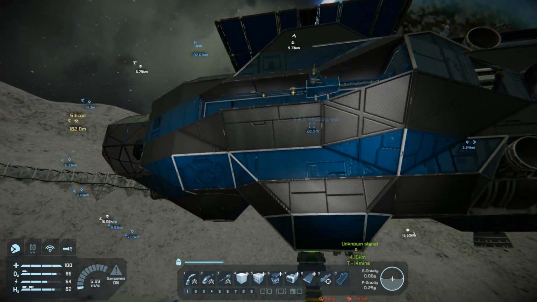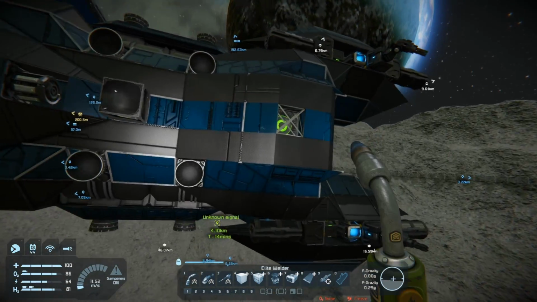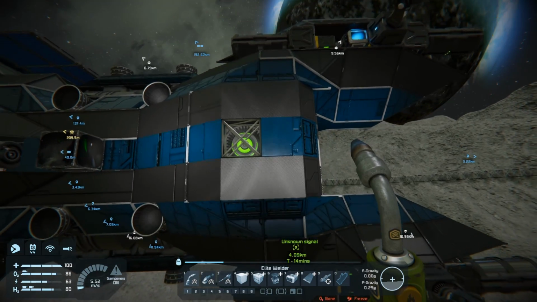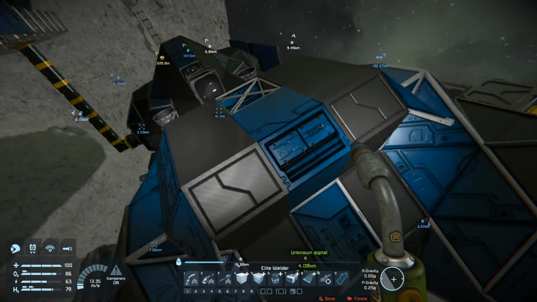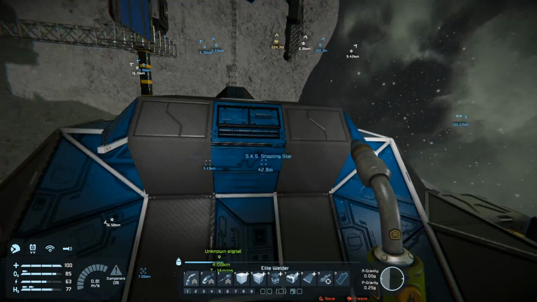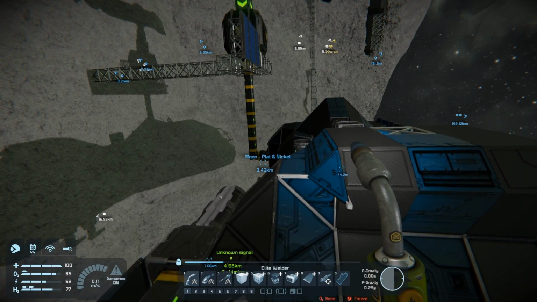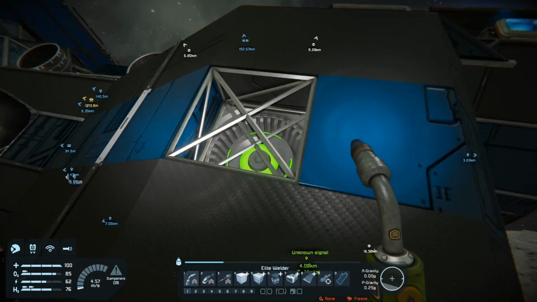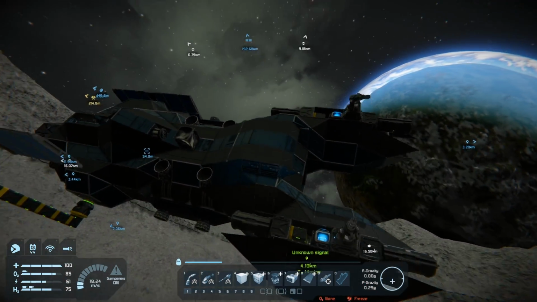Okay, so I think we're actually done, believe it or not. Well, not quite done. I left this block open just so you guys could see where I put the jump drive. It's in there, in that 3x3 space, and then I lowered it down into this section, so it's kind of 3x3x2, I think, maybe? So, yeah, there's that. We should be able to weld that up, and then I think it's done.